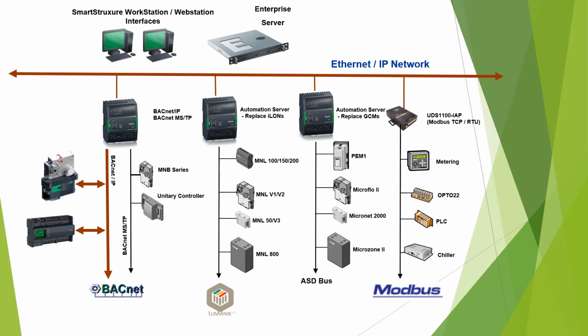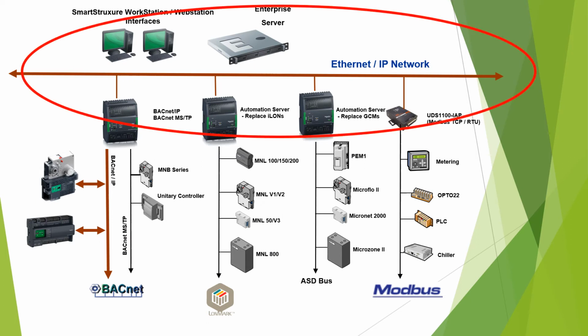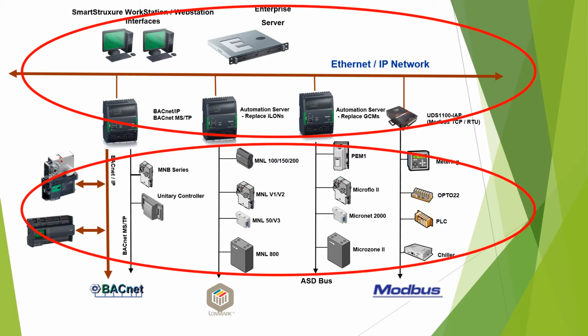The control system can be broken down into tiers. Tier 1, also referred to as edge controllers, and Tier 2, controlled products or field bus devices. Devices such as the enterprise server, automation server, or a workstation or WebStation PC are considered edge devices. Tier 1 aggregates and hosts the controlled products in Tier 2, allowing it easier to access information obtained from these devices.